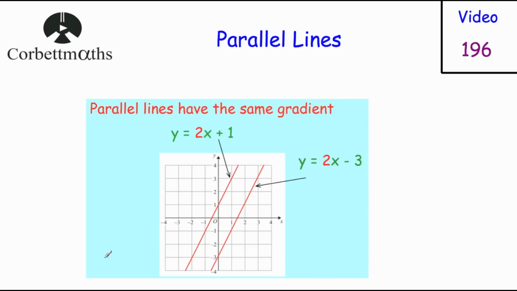And this is the Corbettmaths revision card on that. So if you do have the Corbettmaths revision cards, make sure you know this one and stick it up on your wall or bring it with you on the bus in the morning or whatever. Make sure you remember that parallel lines have the same gradient. And that's it.